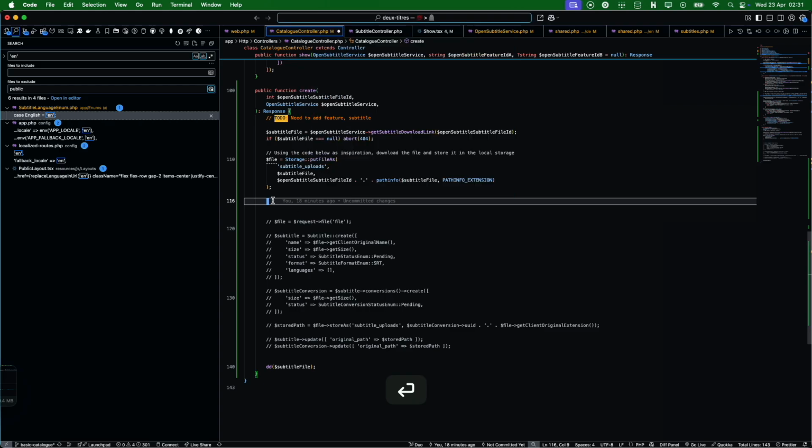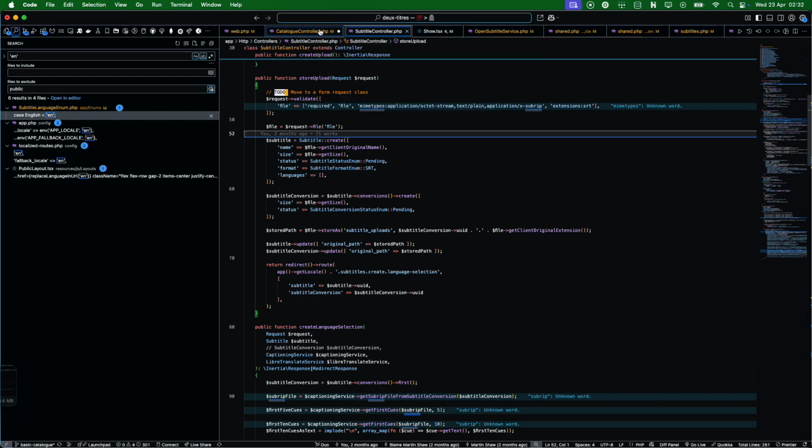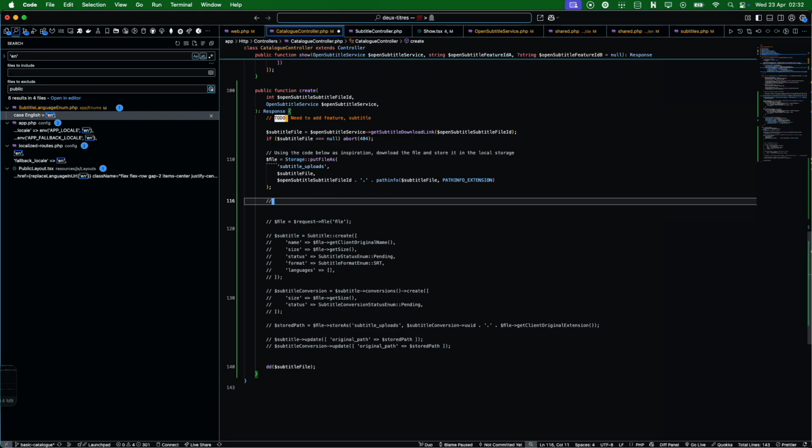I'm not actually sure what the method is for getting the file back out of storage. Let's not be lazy.